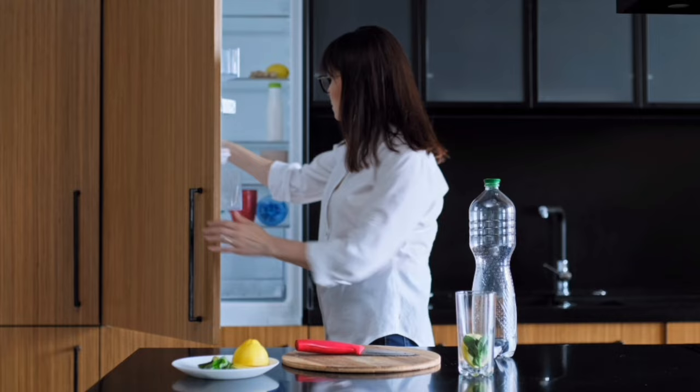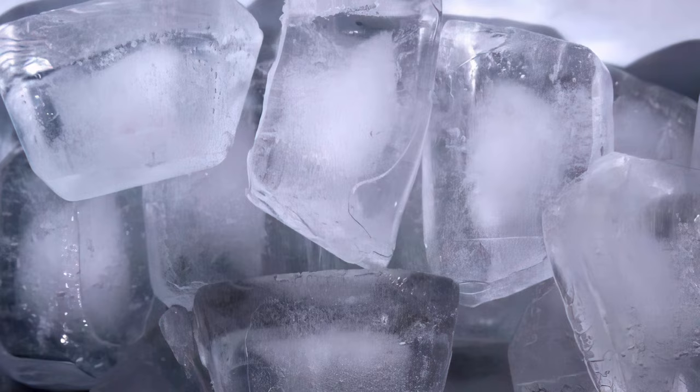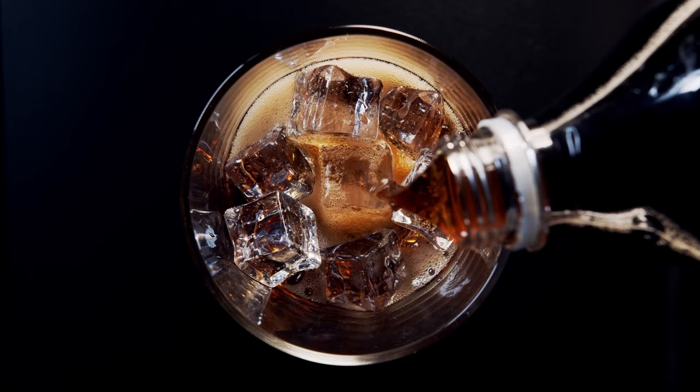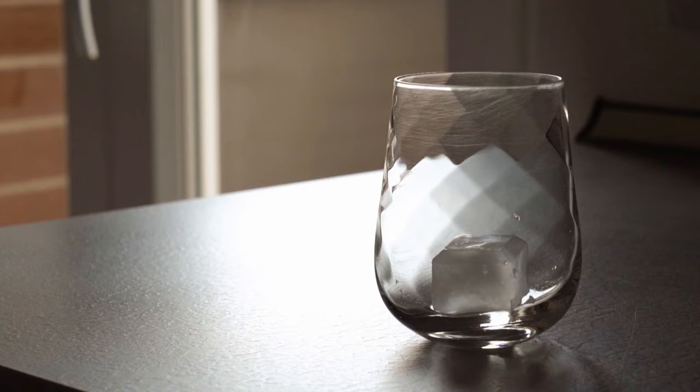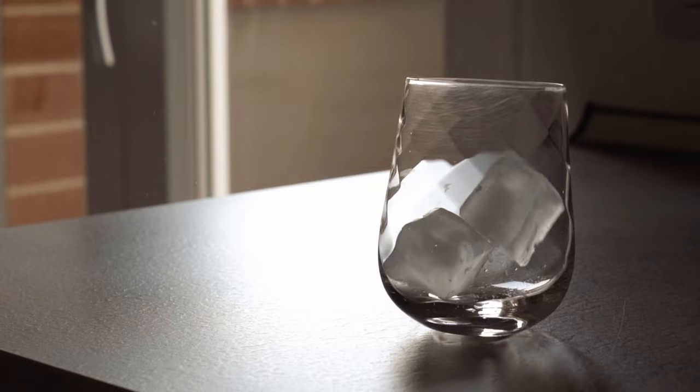You've probably noticed that when you grab some ice cubes from your own freezer to cool down your drink, they tend to be cloudy in appearance. However, in high-end restaurants or bars, you would have noticed the opposite — their ice cubes are crystal clear. This difference in clarity might lead you to believe it stems from the quality of the water being used, but that's not entirely true. You can conduct a simple experiment using clear tap water from your home and freeze it — regardless of water quality, you will almost certainly end up with cloudy ice cubes.